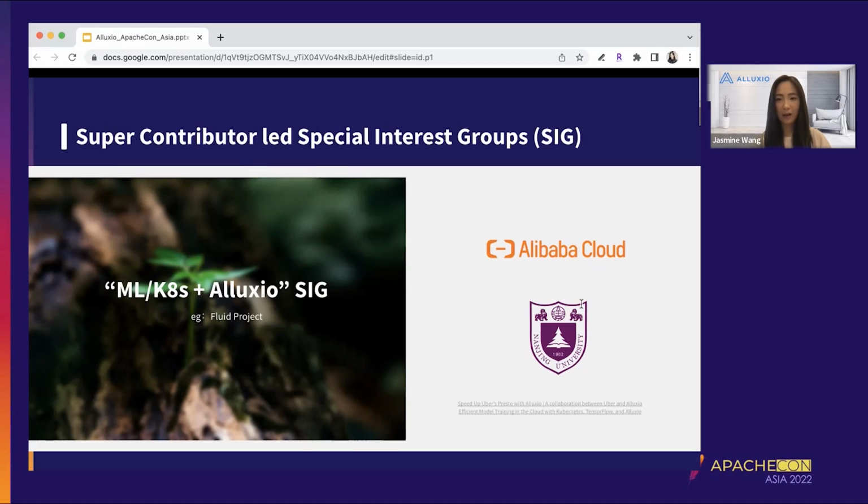The ROI that we achieved from this particular effort is, first, we're able to expand our ecosystem and actually even give birth to a new open source project called Fluid under CNCF. And two, we pioneered a new machine learning, deep learning scenario for Alluxio. And three, based on that progress, we made a new process playbook for special interest groups as such. So now, following that playbook, following a similar process, we are leading a new effort for the special interest group in running Presto on Alluxio, and we have kicked off the community sync in this direction with engineers from Tencent and Robinhood joining and co-leading that effort.